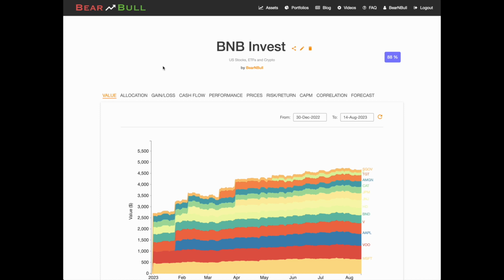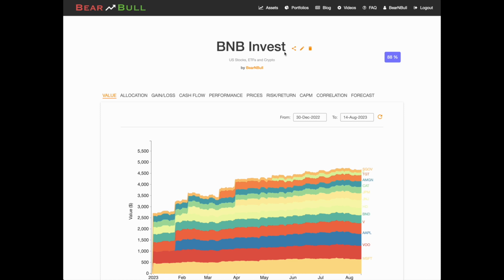We are going to talk about the portfolio risk return graph. This is one of my favorite features. I use it when creating new portfolios, but also when rebalancing a current portfolio. It helps me fine-tune levels of risk and return to understand diversification and to optimize the level of risk and return, maximize return and minimize risk. Let me show you what it's all about.